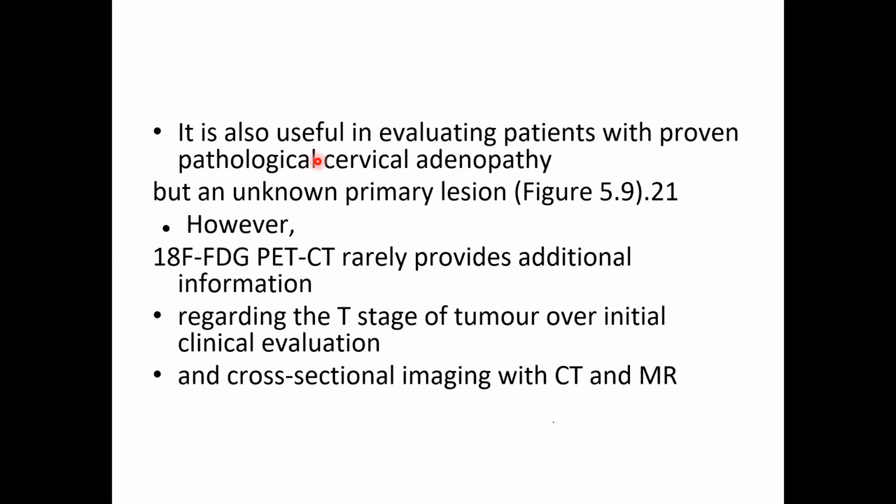It is also useful in evaluating patients with proven pathological cervical adenopathy but an unknown primary lesion. However, 18F FDG PET scan rarely provides additional information regarding the T stage of tumor over initial clinical evaluation and cross-sectional imaging with CT and MRI. So with the proven cervical lymphadenopathy, you can evaluate the unknown primary. For the T stage of the tumor, it is the cross-sectional imaging along with CT and MRI that helps.